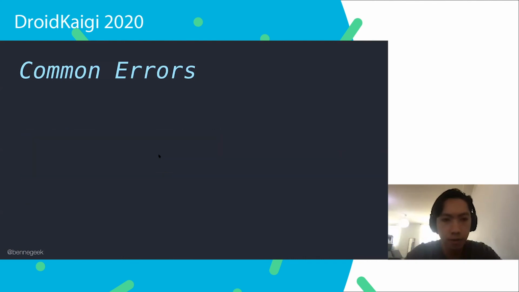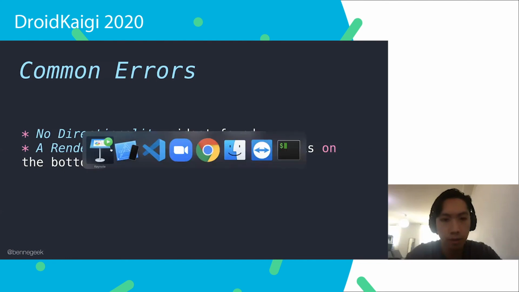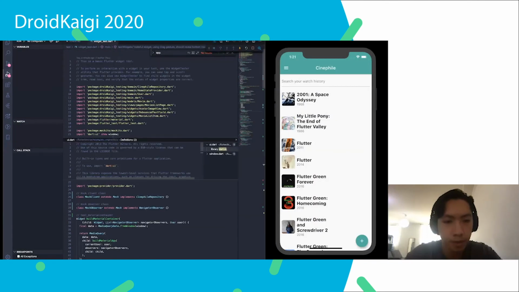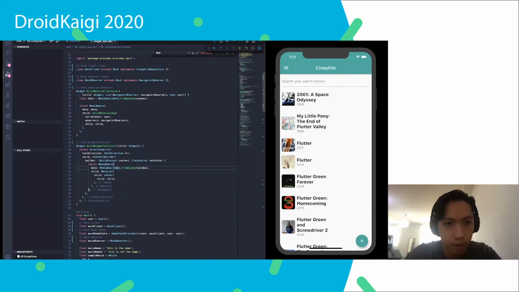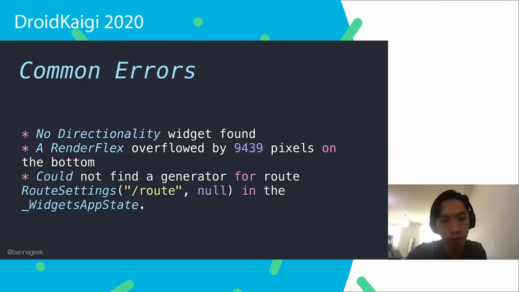Or actually it could be fixed by providing the media query to your view, such as here when you're building your widget. So media query should solve that. And for example, if you are navigating, "could not find a generator for the route", then there's a problem in your routing, and you should mock your routing if you want to test your routing here.